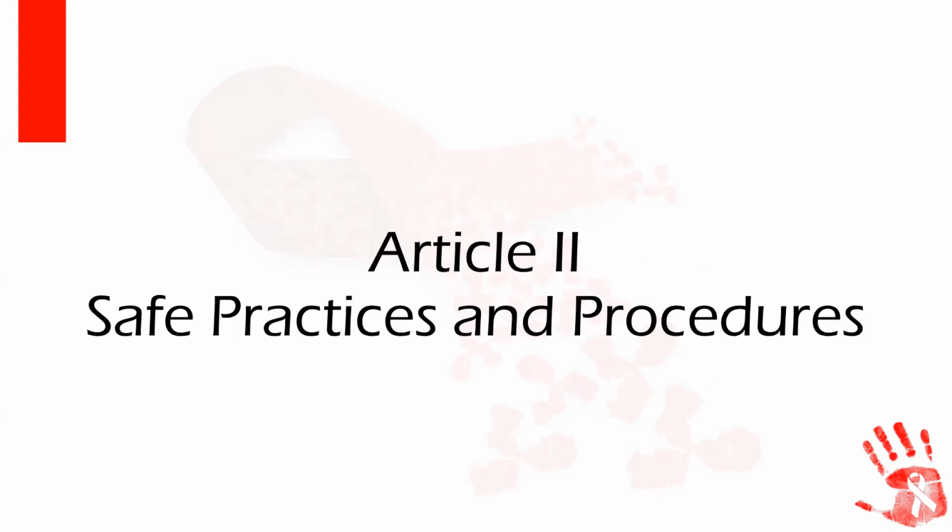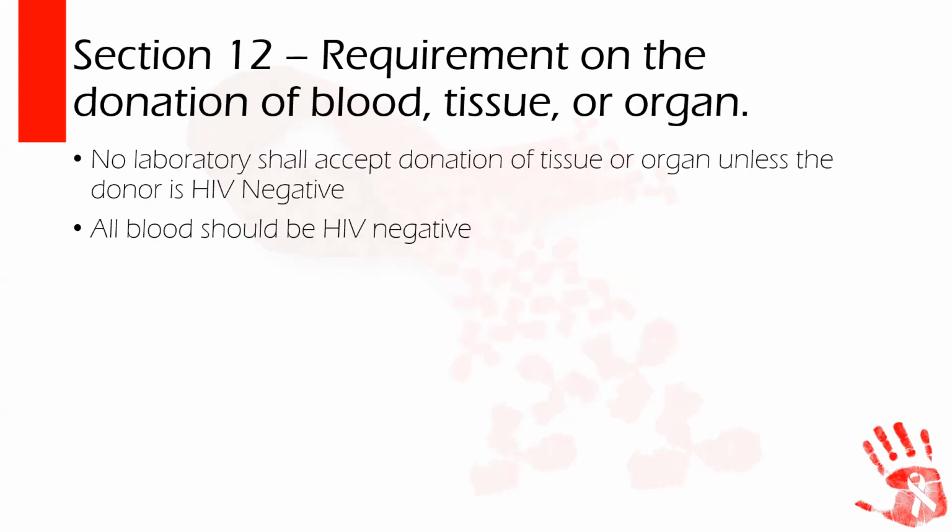Article 2 is all about safety practices and procedures. Definitely, as you all know, all blood should be screened for HIV prior to the blood transfusion. Kaya nga tayo ay mayroong screening. Why? To ensure that we will not transmit the virus. Alangan naman nasagot nga natin ang problema niya in terms of blood loss, binigyan naman natin siya ng panibagong problema. It shouldn't be like that.